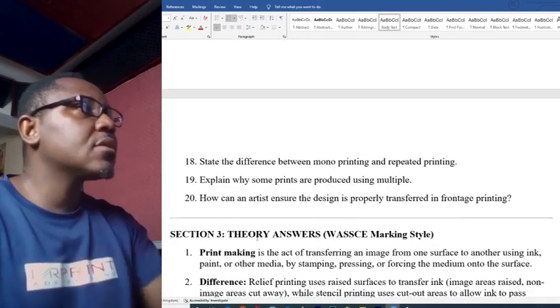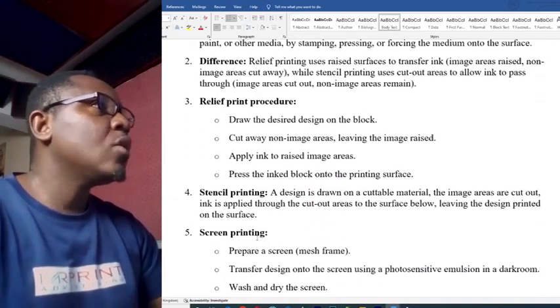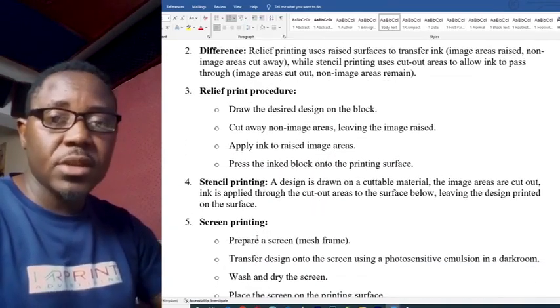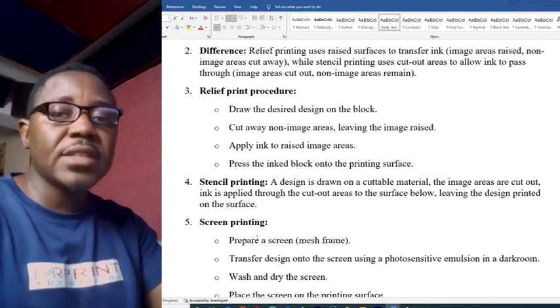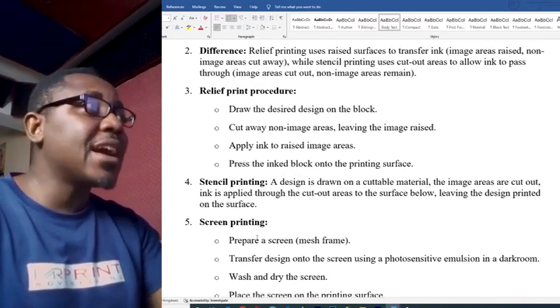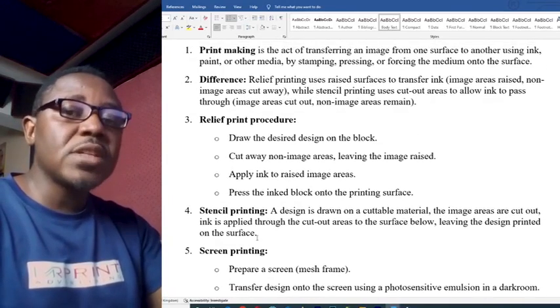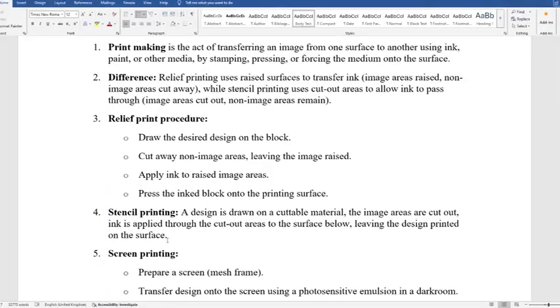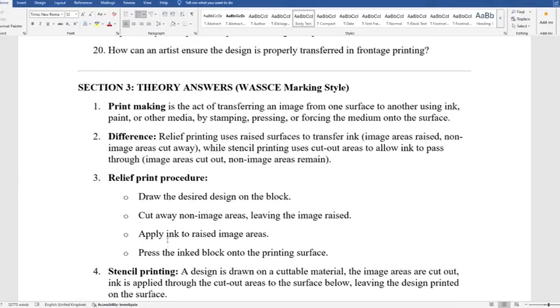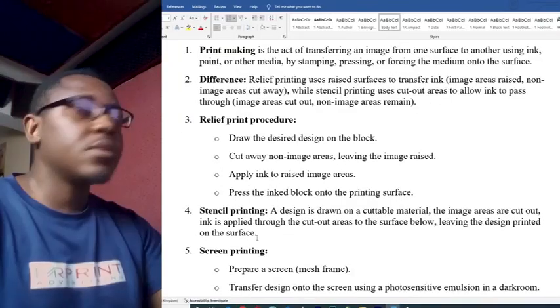So we'll bring this class to an end and then we'll prepare for our next class, which will be lettering and typography. That's another broad topic. I told you I'll be tackling the main topics which I know compulsorily you meet them in WASI and NOVDEC. Okay? So get ready for the next topic. It's going to be lettering.